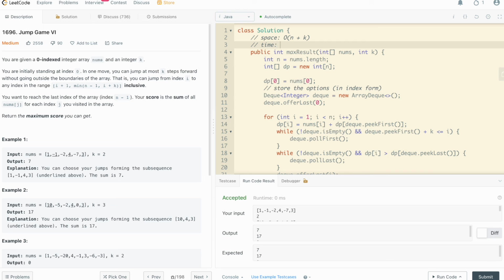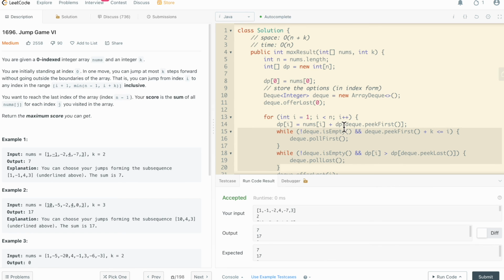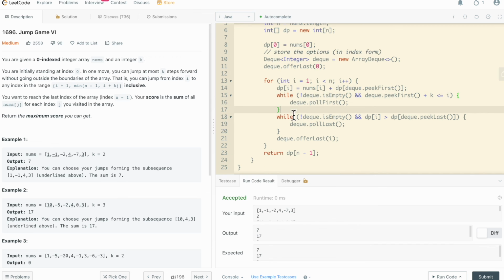For the time complexity, we use a for loop, so that is n already, and inside these while loops, we're basically editing the Deque.